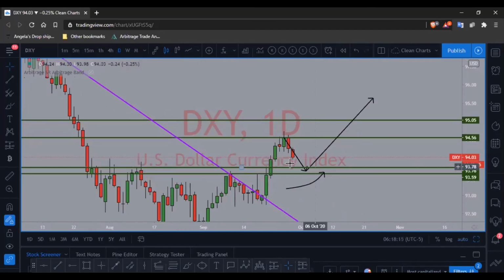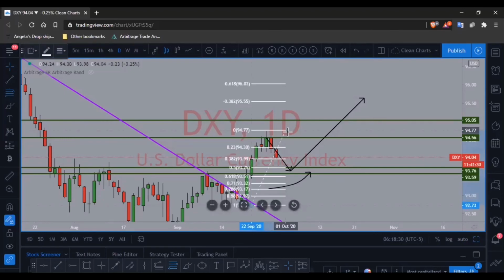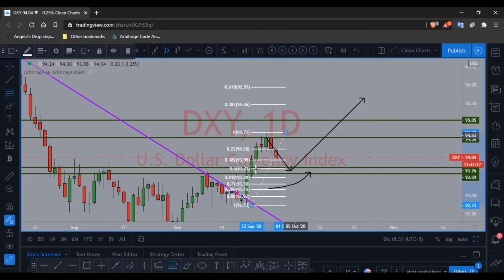On Sunday, I did mention that I wanted to see price retest this and then keep going bullish to the upside, which I still do believe is going to happen. And from this impulsive move that we have right here, if I draw out my Fibonacci tool, it goes right into the 50% Fibonacci level, which, as most traders know, is basically the retest of a broken zone. The 50% is usually a retest of a broken zone.